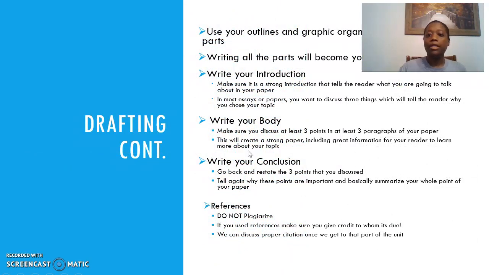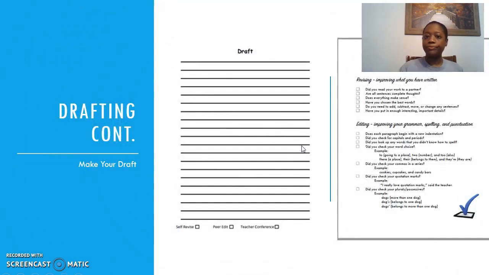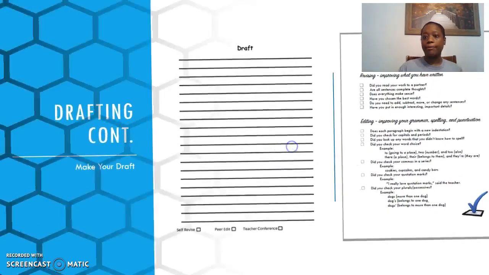Alright, so this is just kind of an overview, talking about writing the introduction, the body, and the conclusion, and using references. Alright, of course, when you're at the end of that drafting phase, you want to make sure that you have an appropriate draft. You want to follow a checklist and make sure that you are revising and editing your paper as you go.